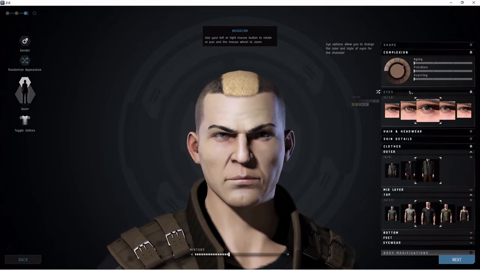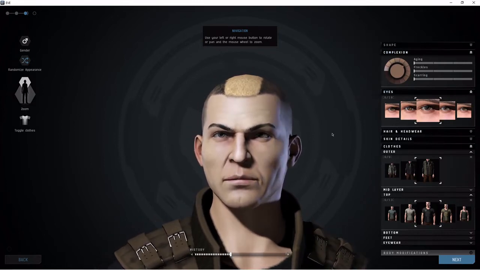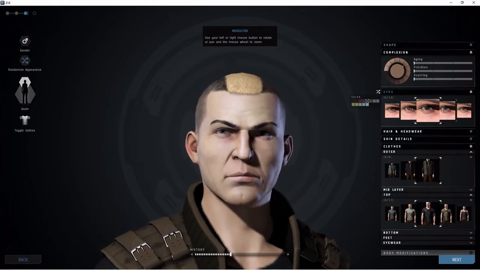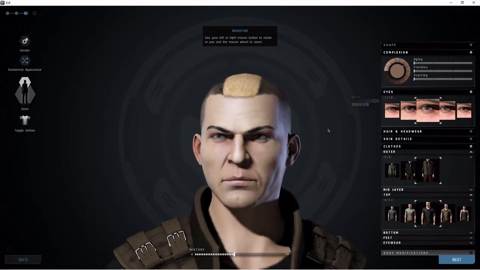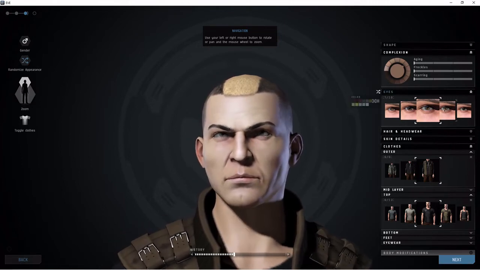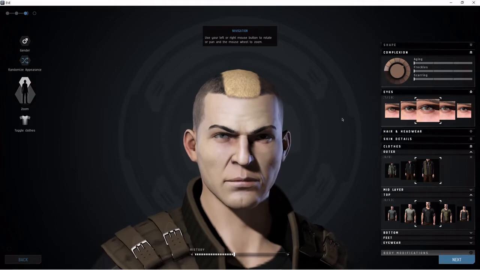Let's go back to, let's give him kind of an eye color that's moderate. Let's see. I want it a lighter color maybe. Let's make his eyes smaller. Pupil smaller, I mean.